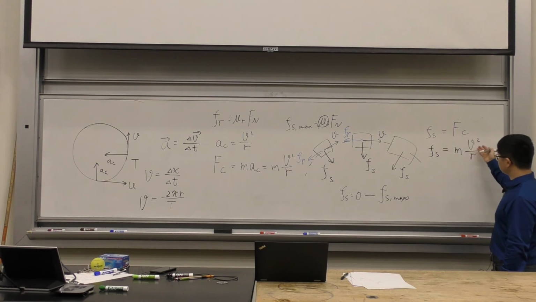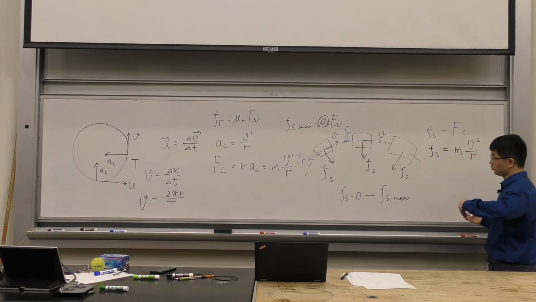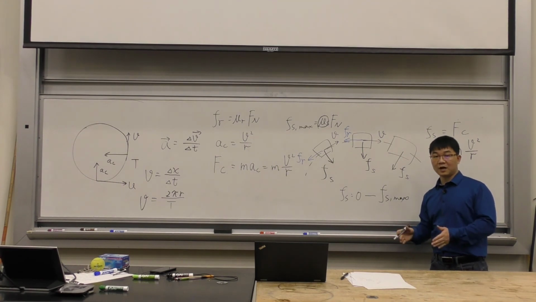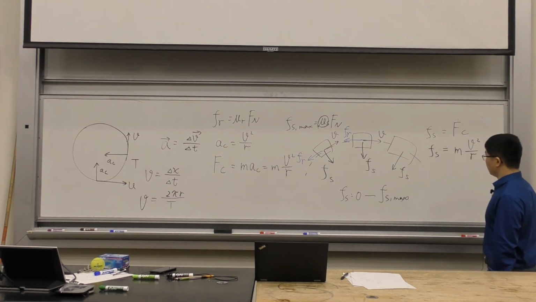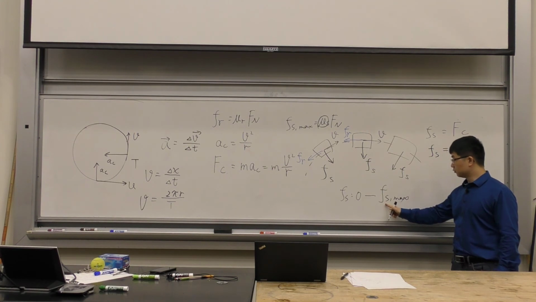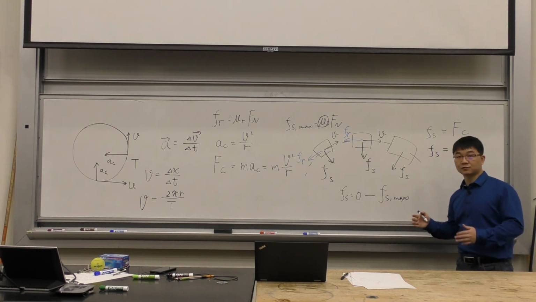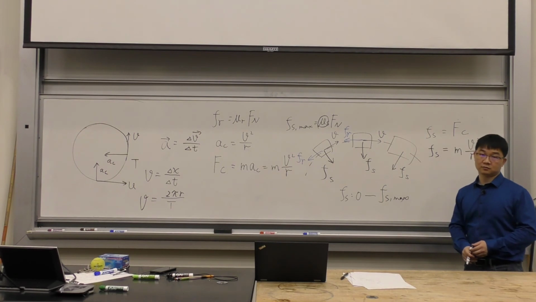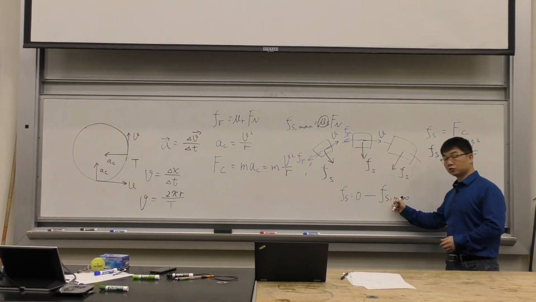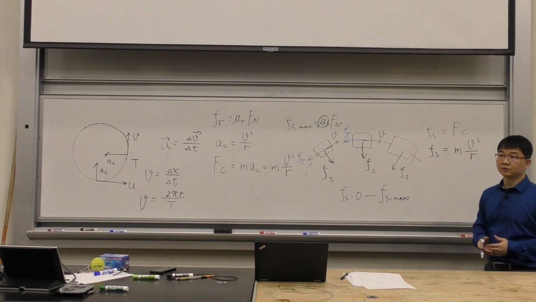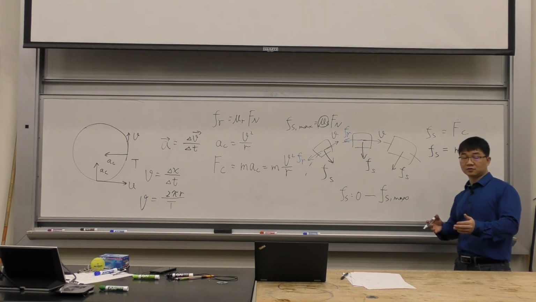For any certain speed, when you drive this car and make this turn, you need a certain value between these two numbers, so the road is always going to provide that force to you. But the maximum static friction force the road can provide is going to be a fixed number. It's going to be constant. So you cannot ask for any force larger than this. If you ask the road to provide any force larger than that, the road cannot do that. Then you're not going to be able to make this turn successfully. The car may start skidding.